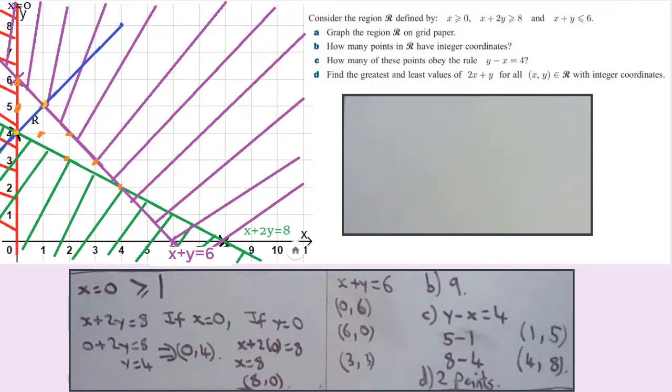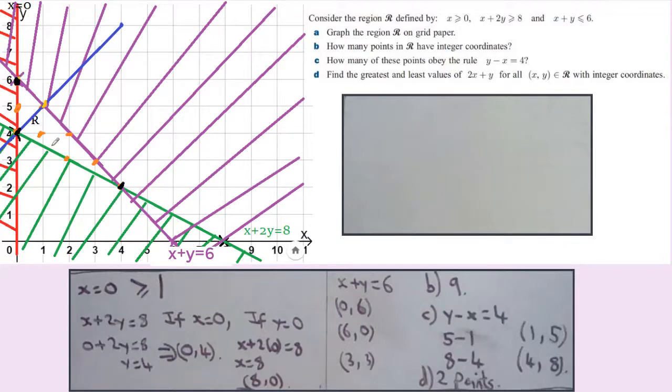We only need to worry about points on the edge of the region, so on the boundary, and those points are going to be here at the top at (0, 6). In fact, let me just do that in a different colour. That's a point we definitely need to look at on the boundary. Here we've got this other point on the boundary at (0, 4). Then we've got a point at (4, 0), and actually they are the only points. So all of these other values are not going to return greater or smaller results than the things on the boundary.